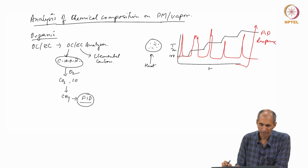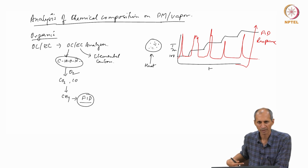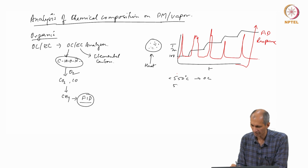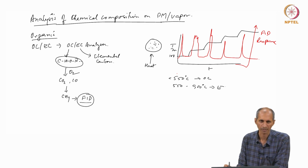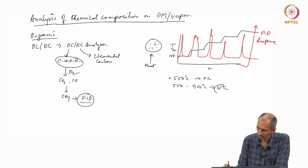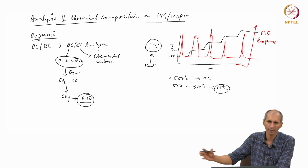Beyond 500 degrees an optical method is used at higher temperature, it goes up to 900 degrees centigrade. Up to less than about 550 degrees centigrade is the organic carbon. Somewhere around 550 to about 900 degrees centigrade is the elemental carbon, because this will not become carbon dioxide or anything, it will stay as it is as soot. Since it is not going to form anything else, there is another method of measurement which is optical at that high temperature. What is reported is different fractions of organic carbon and different fractions of elemental carbon, but all the elemental carbon can be clubbed in one group.